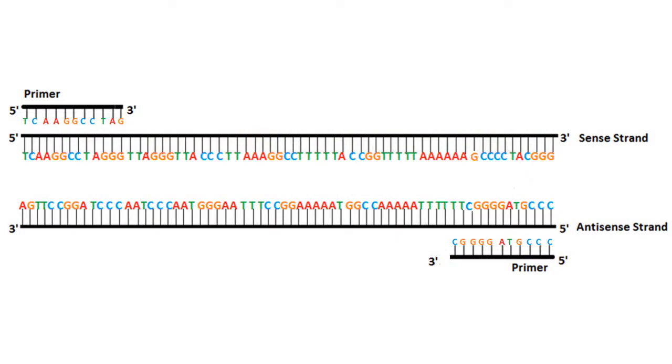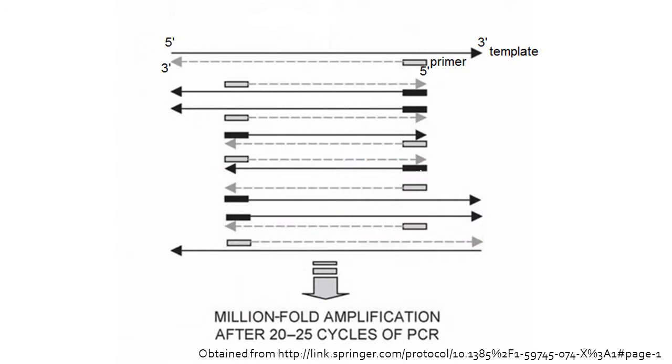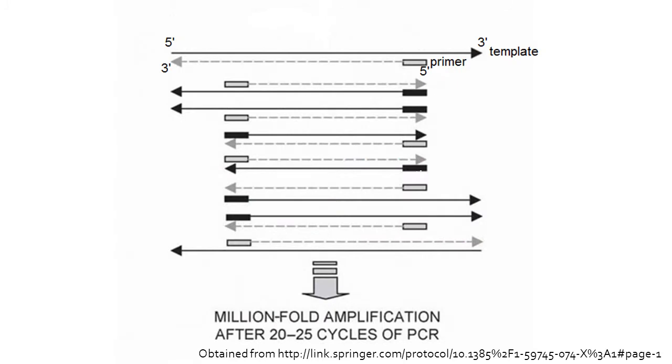In order to replicate a target DNA molecule or template, a primer is required, a short nucleic acid fragment containing complementary base sequences to the target region. During the PCR process, the DNA generated is used as a template for replication, creating a chain reaction in which the DNA template is exponentially amplified.